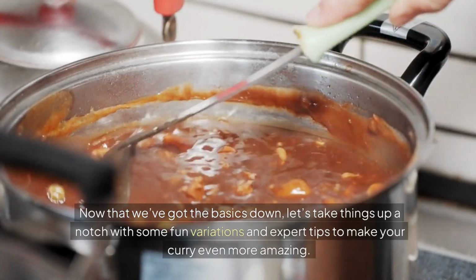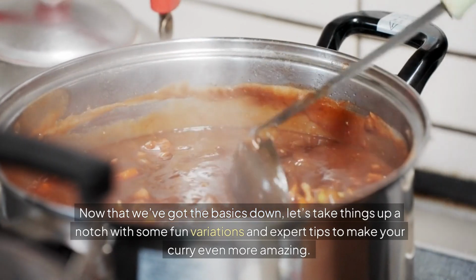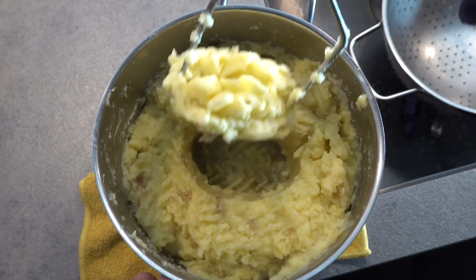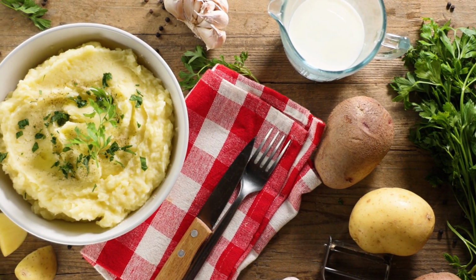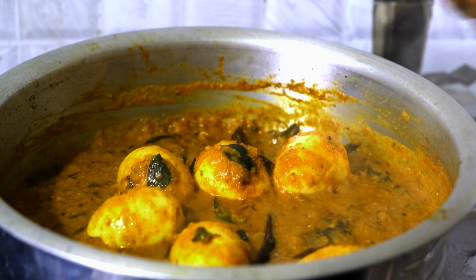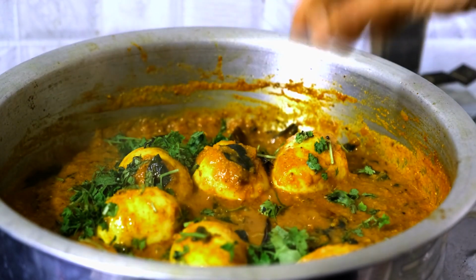Now that we've got the basics down, let's take things up a notch with some fun variations and expert tips to make your curry even more amazing. Let's jump right in. Cooking techniques. Cooking the potatoes and building the curry layers requires thoughtful techniques. Each step enhances the flavor and ensures the perfect consistency.